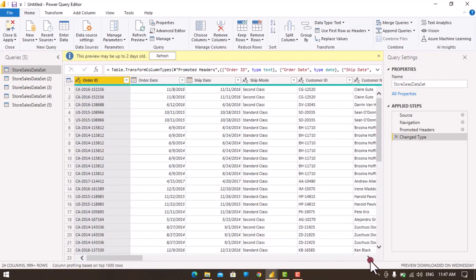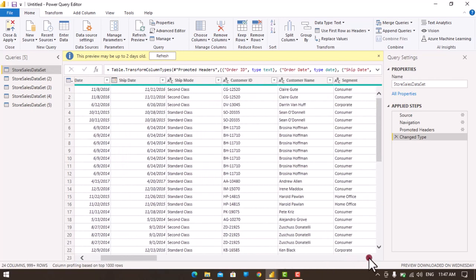Now, we said our first table, which is our customer table, should have just details about the customers, which include the customer's ID, the customer's name, and the customer segment. Now, we could simply delete all the columns except these 3. But a better way to do it is you click on the home ribbon, you would see where it says choose column. You click on it.